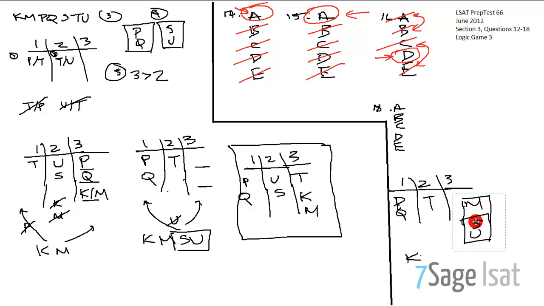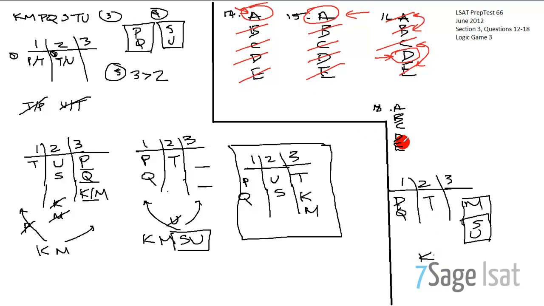So this block has to be over here in 3, which means that K still kind of does whatever it wants, right? But we know for sure that in order for M and S to work together, they have to be in 3. And so now they ask us what could be true. So answer choice A, K works in zone 2. Yeah, that could be true, right? What if we put K in zone 2? That works, because now 3 still has more people than 2, and we've satisfied all the rest of our rules, right? So answer choice A looks pretty good.